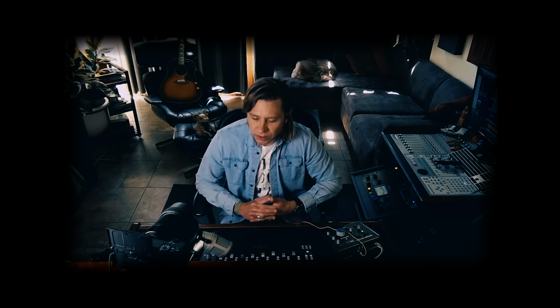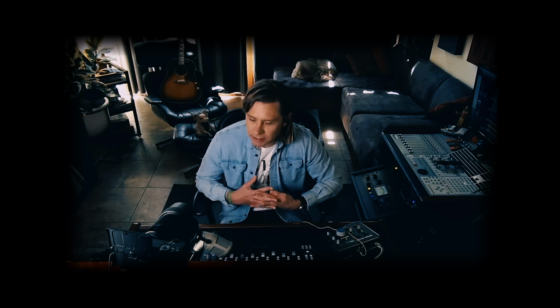So for me, when I'm doing my chain on a vocal, I want to send in a very good, clean signal. This is the area where I usually hone in on the mid-range and the top end of vocal mics that aren't really great. And sometimes it's the room that's causing the issue. Sometimes it's the microphone that's causing the issue. But in general, all microphones have problems in specific frequency areas. 200 hertz, 1K, 7K, the harshness areas of those frequencies seem to poke through really aggressively and cause the issue.